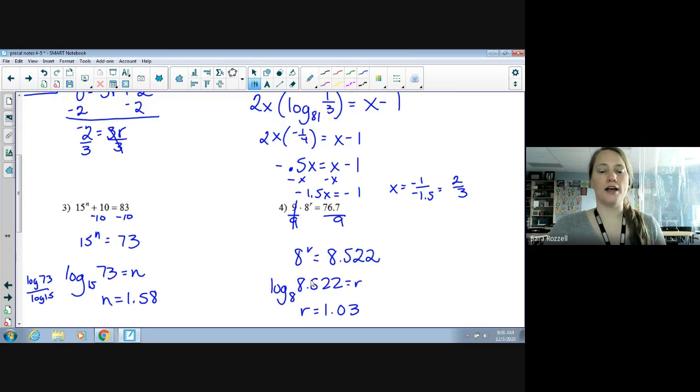Has everybody tried to do a log in the calculator so far? Like you did it on your homework or you've done it so far? Okay, if you haven't, make sure that you can get this same answer by typing it in. You can use the calculator on your Chromebook if you need to. But it's going to look like this when you do it. You don't have to do the fraction like the toolbar thing. Just do a divide. That's how I type mine in. It looks just like that.